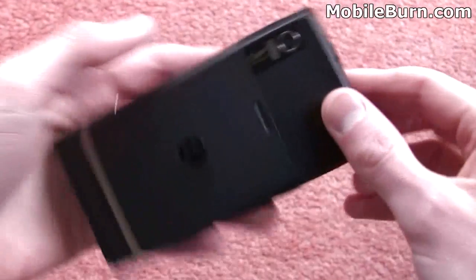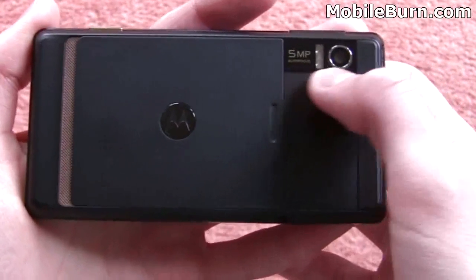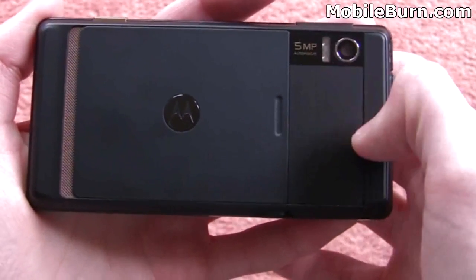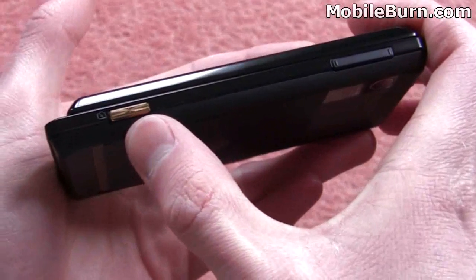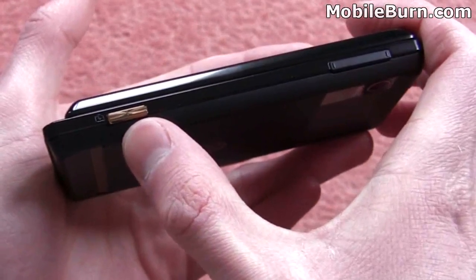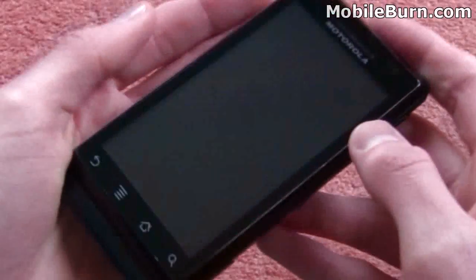So for those of you who aren't familiar with the Motorola Droid, the specs are all the same as the Milestone here. Just to show you a few of the extras, bits and pieces. You can see on the back we've got a 5-megapixel autofocus camera, twin LED flash as well, which is pretty bright. On the top of the phone we've got the gold camera shutter button, 2-stage, so you just press it a little bit to focus and all the way to take the photo. And the volume key is on the side as well.